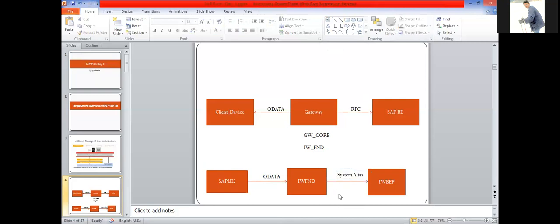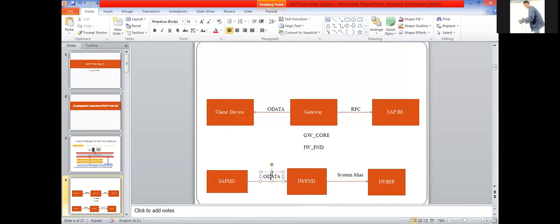Okay. So now let's understand how the Fiori application works. Let's say this is a UI5, or you can say a standard Fiori application, designed by a UI developer, or by SAP's UI developer, who has designed this UI screen using the UI5 language. Now this UI screen wants to show some live data, so it needs to connect to your backend system. Definitely it cannot connect directly to your backend system.